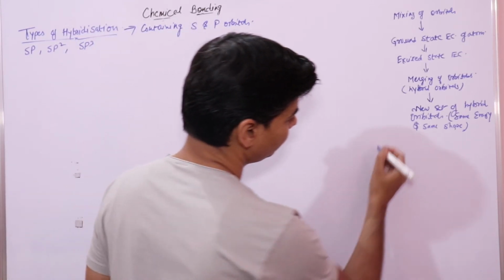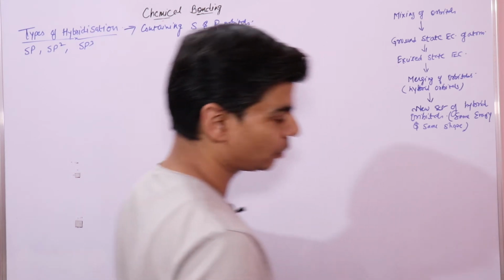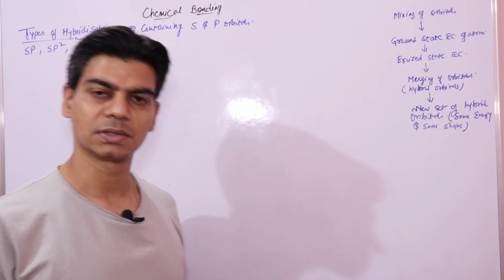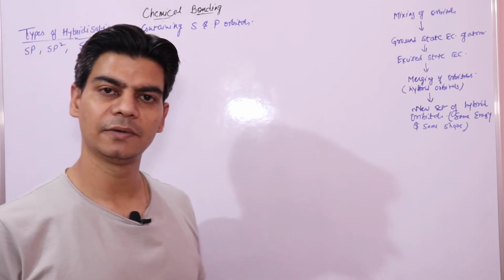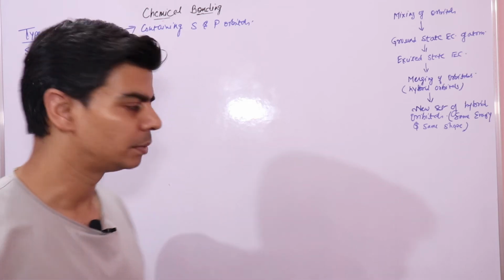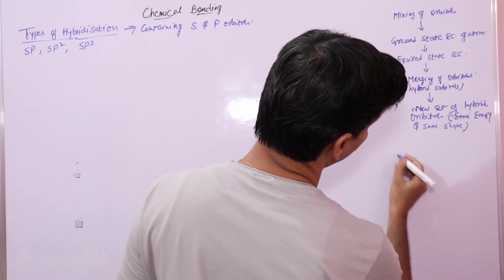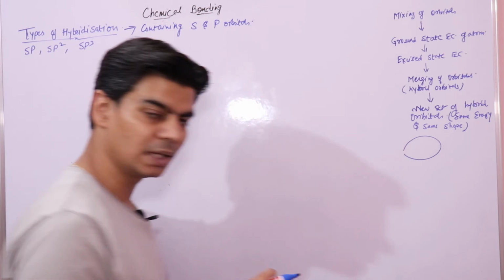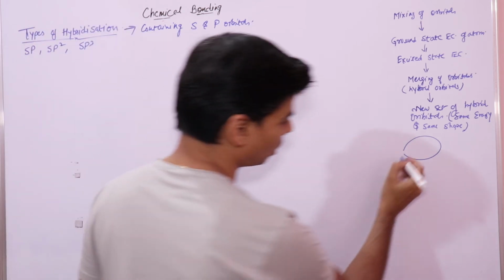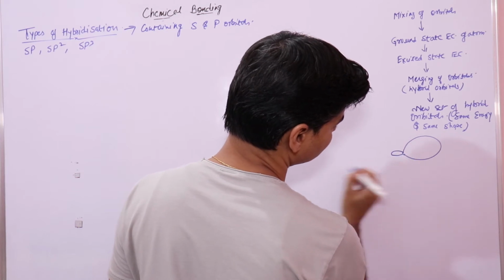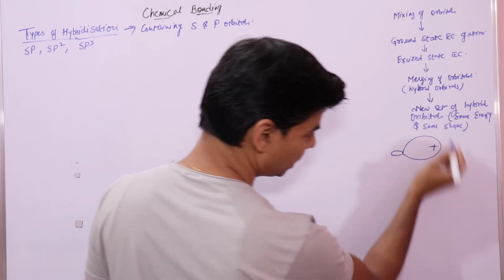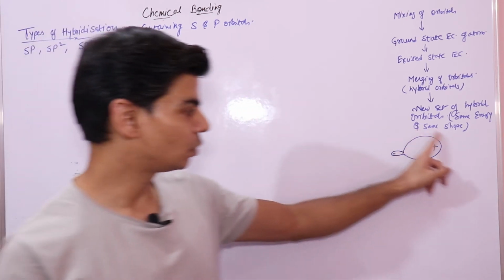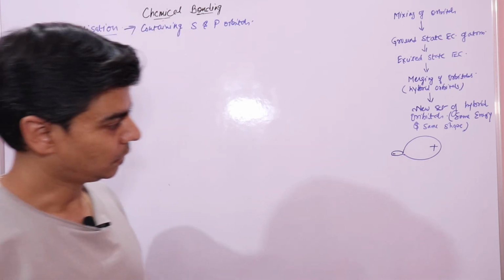So let's write it over here. And the shape of a hybrid orbital: because we would be drawing these structures when we study hybridization in different compounds, we have to draw these hybrid orbitals, right? So a hybrid orbital will look like this. It looks like a p orbital, right? But one of the lobes is bigger, the other lobe is very small. It's like this, right? And this bigger lobe would always be the positive lobe and the smaller lobe would be the negative lobe, right?